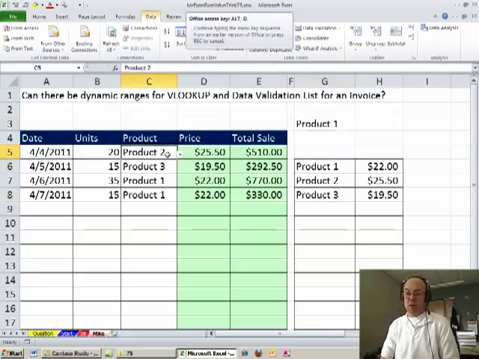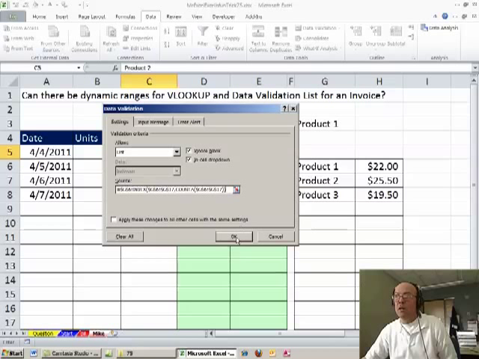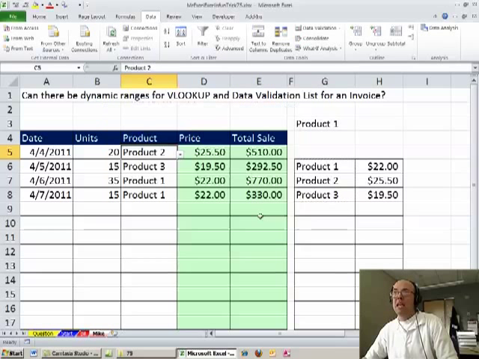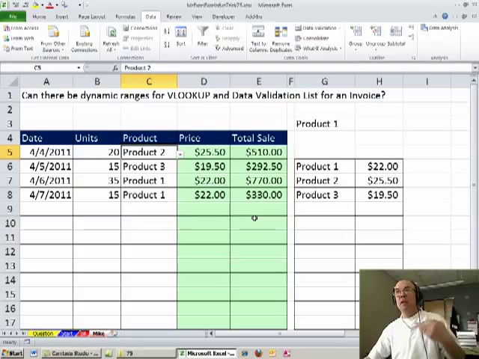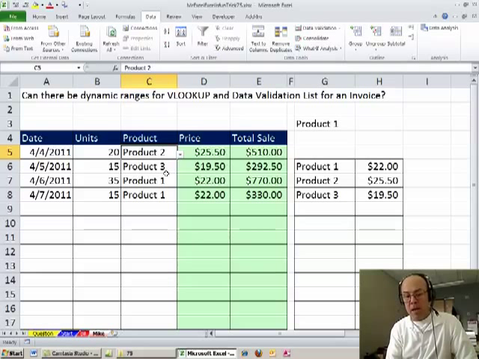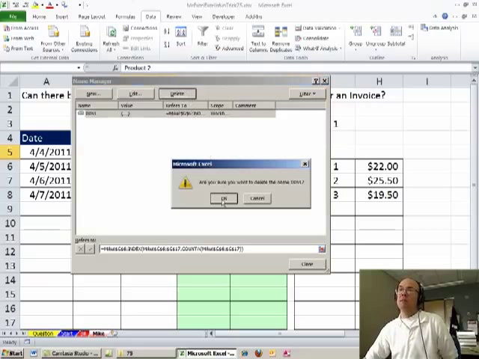Now, if you try to come up here and put it in the Source dialog box, it won't let you. It doesn't like that colon there. So if you try it, it'll talk about unions and stuff like that. I'm going to click Escape. We have to use a defined name, and then put that defined name in the data validation dialog box. The keyboard shortcut for Name Manager is Control F3. I'm going to delete that one.